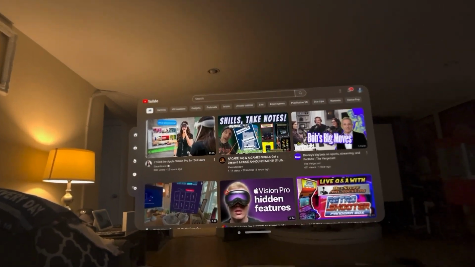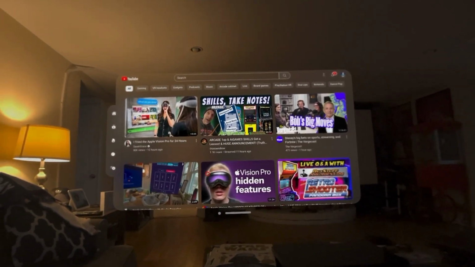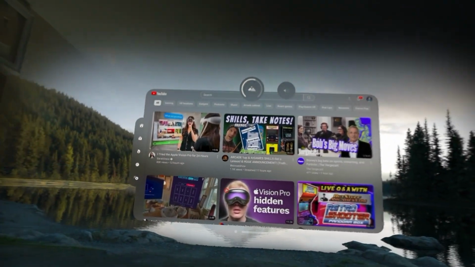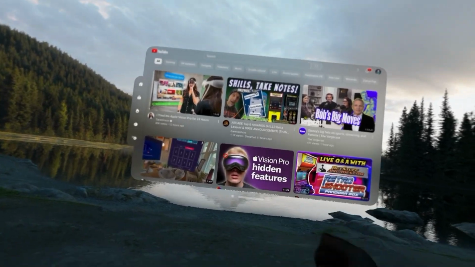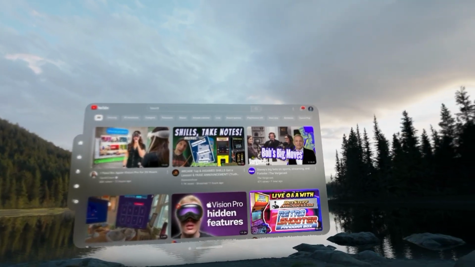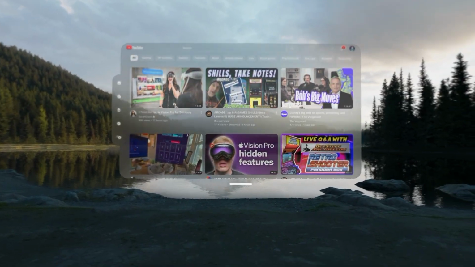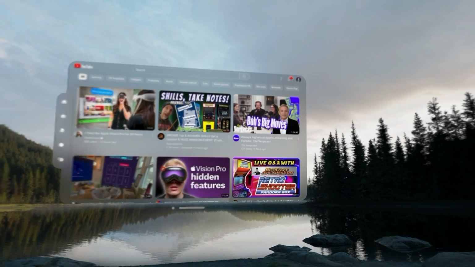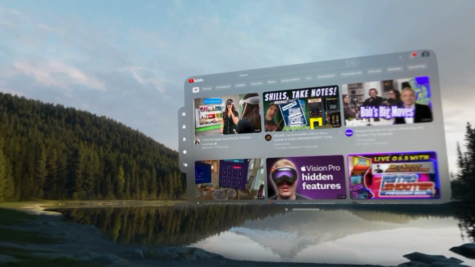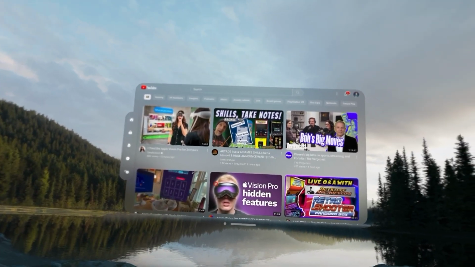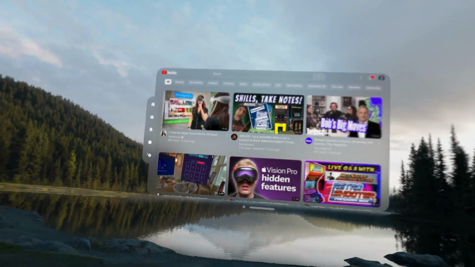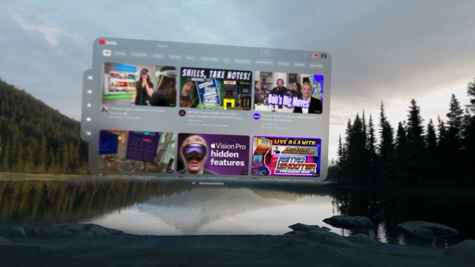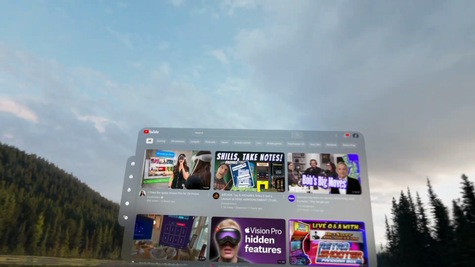Now, I did want to mention also, even though it's not something I can really easily show you, that you can be in this immersive environment, again, like usual, while watching these applications. But one of the things that I love about movies in VR is the fact that these are usually done socially. Now, obviously, the Vision Pro, at least right now, is very to yourself. You're just watching a lot of this stuff solo. The Quest, if you guys are familiar, has Big Screen, where you can be in 20-person rooms and kind of be watching with randoms.